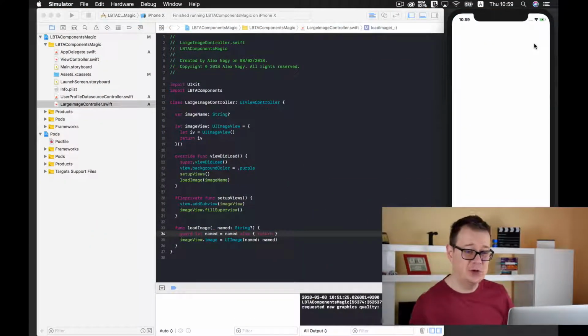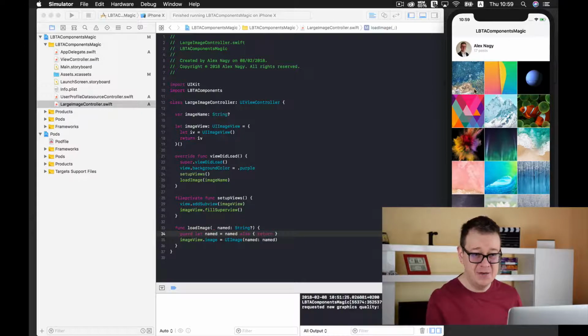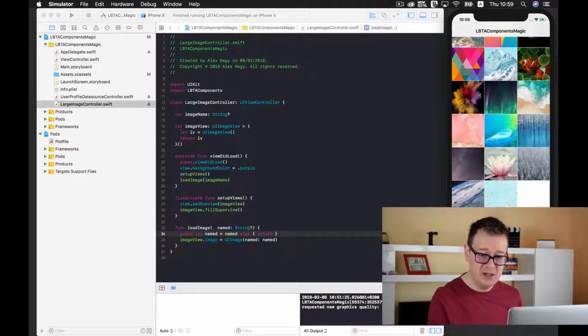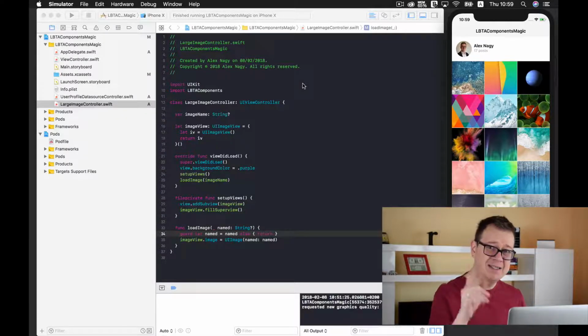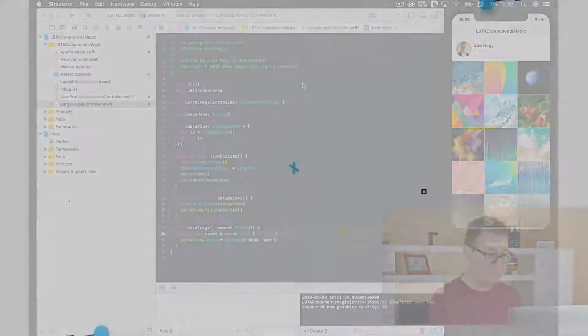Well, it is an easier way to use UI collection views, and today I'm going to add a filter and a header to our collection view. Let me show you what I'm talking about here. As you can see in the previous episode, we have added all of these cells, but now we are going to add this footer. But first of all, we are going to add this header here. So without further ado, let's get started.